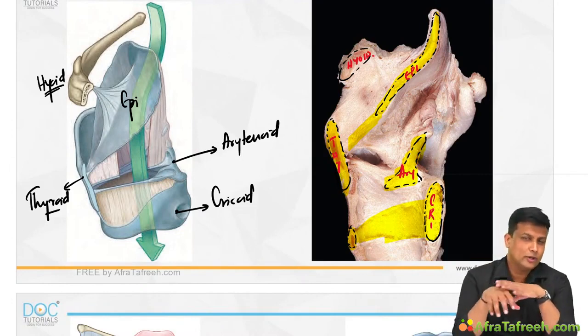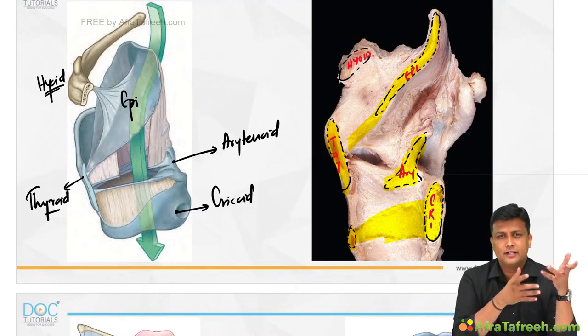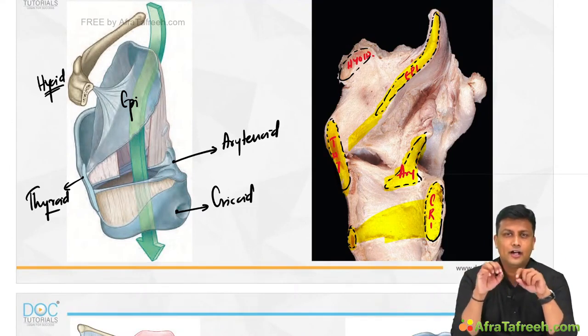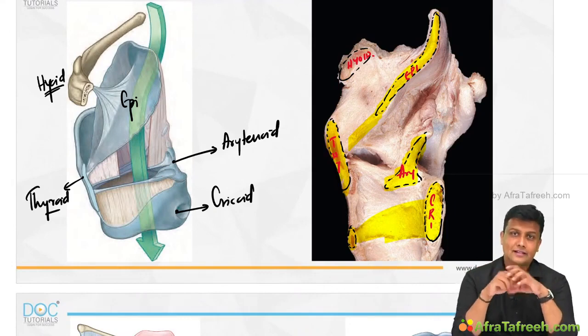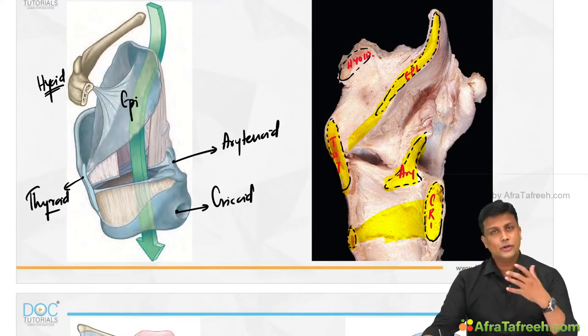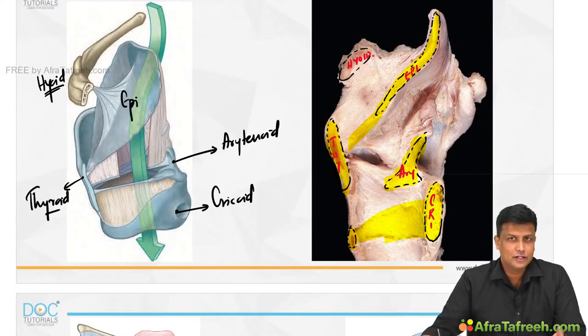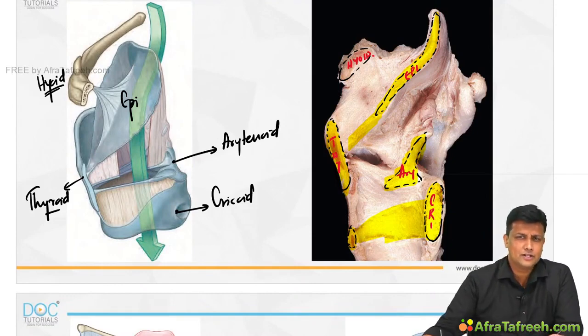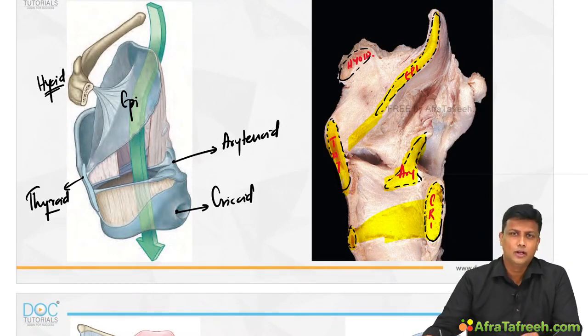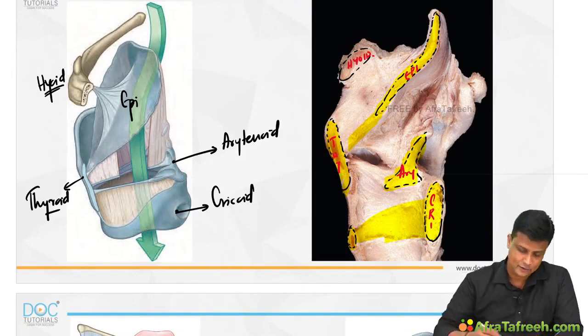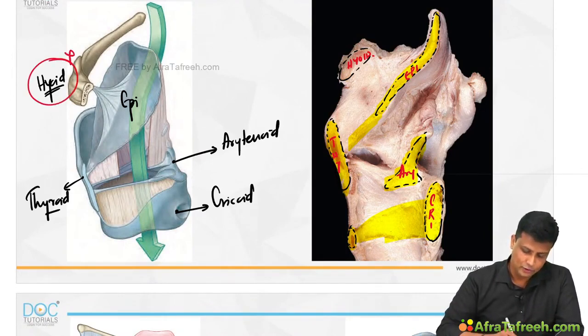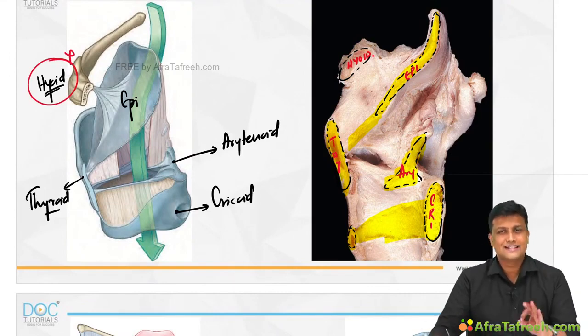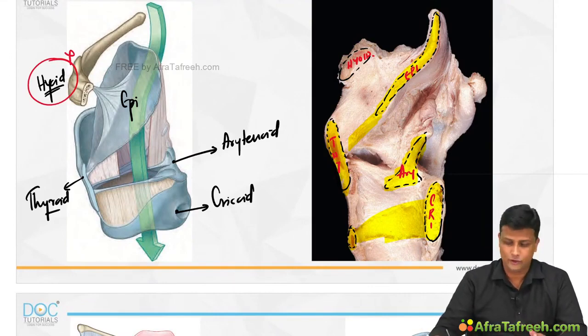Now, why did I include this question over here, guys? Because recently in the exam it was given: all of the following are going to form the skeletal framework of larynx except one. The skeleton of larynx is made up of cartilages only, except the hyoid bone. The hyoid bone doesn't have any role to play in the formation of the larynx, guys. So except the hyoid bone, all of them are part of the skeletal framework of the larynx.